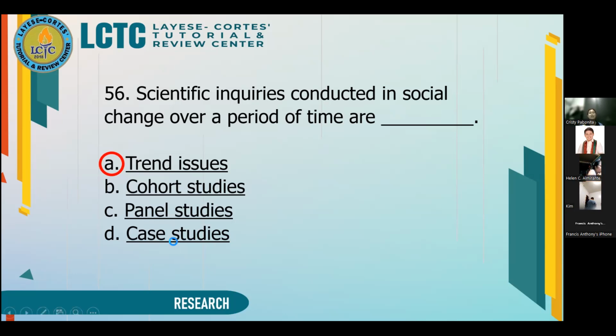Okay. And case studies, we have a research approach that is used to generate an in-depth, multifaceted understanding of a complex issue in its real-life context. So mao tong case study atong answer ganina, kay it must be relevant to the planning development in your community. So it must have an impact. Okay, so mao tong case study atong answer ganina sa katong first. Okay, so here our answer is trend survey or trend issues.